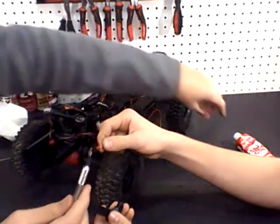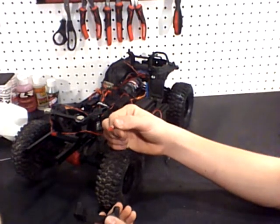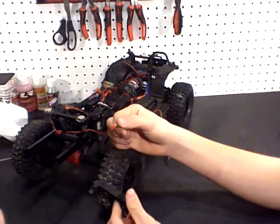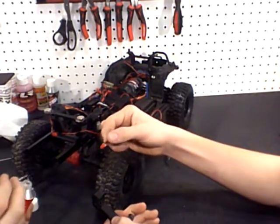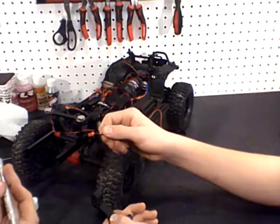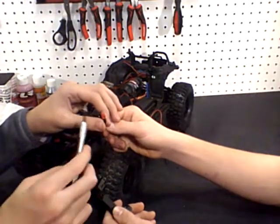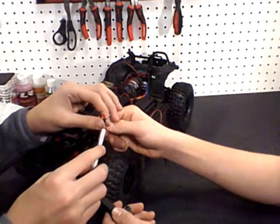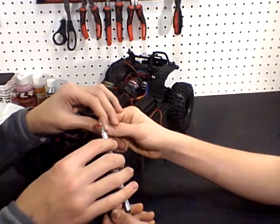Yeah, we've only had one Stampede 4x4, but we have a lot. We've actually had 3 or 4 Stampede 2-wheel drives. And yeah, they're really fun. My first car was a Stampede 2-wheel drive. Colin's first car was a Stampede 2-wheel drive. And I've had another Stampede 2-wheel drive after that. But right now we only have one. It's not our favorite car to drive, but it is a lot of fun.